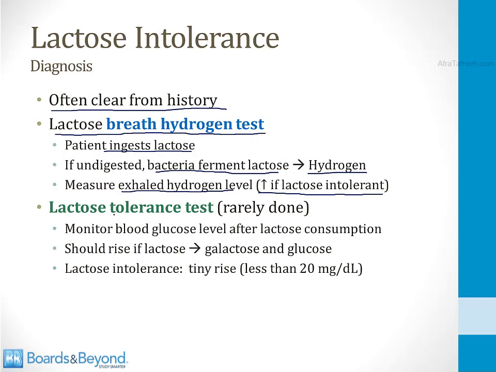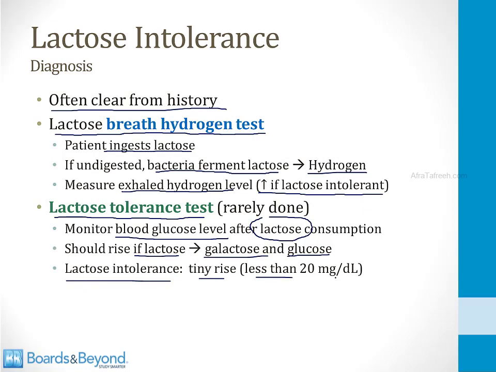Another test that is rarely done in the modern era is called the lactose tolerance test. In this test, you monitor the blood glucose level after the patient consumes lactose. Remember that if they have the lactase enzyme functioning normally, lactose will be broken down into galactose and glucose, and this will cause the blood sugar level to rise. If they are lactose intolerant, there will be a tiny rise, usually less than 20 milligrams per deciliter of glucose, suggesting that they are unable to metabolize the lactose you gave them.